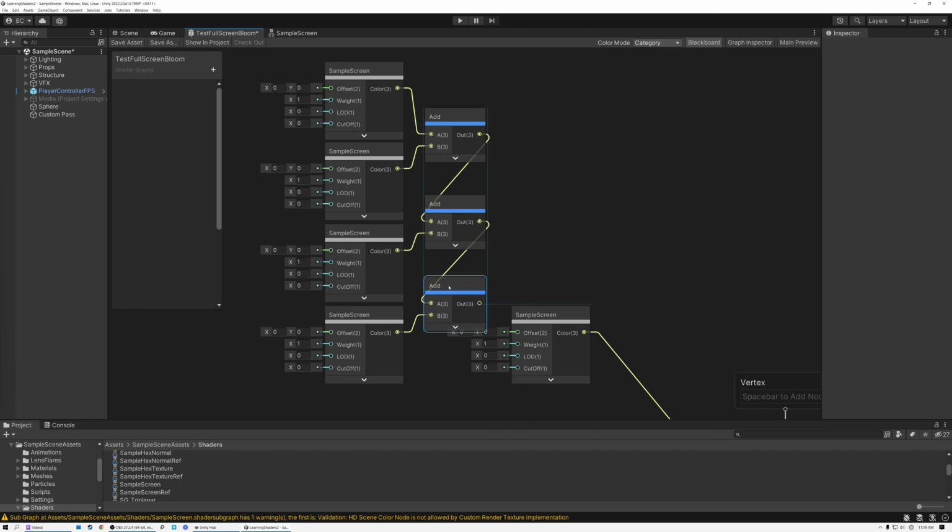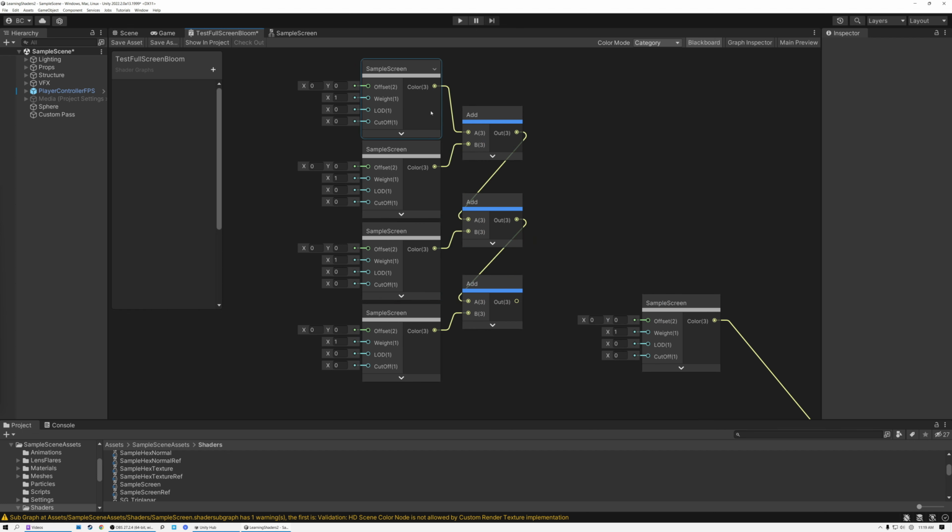And what we can do is just add these 4 values together. All right, and with 4 samples, first let's go ahead and give each of these samples a weight of 0.25. Because if we give them a weight of 0.25 and add them all together, we'll get a total result of 1, which is what we want for the kernel. So we're basically multiplying each of these by 0.25 and then adding them together for a total overall value of 1.